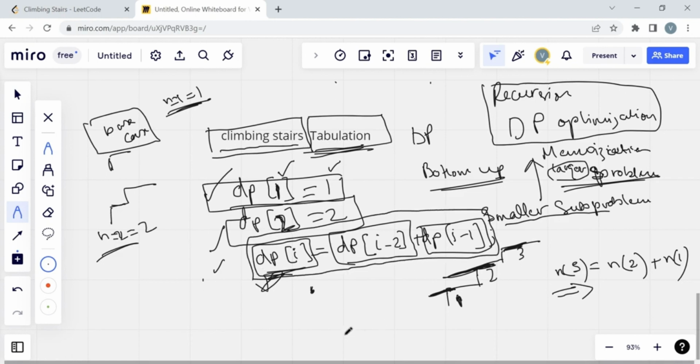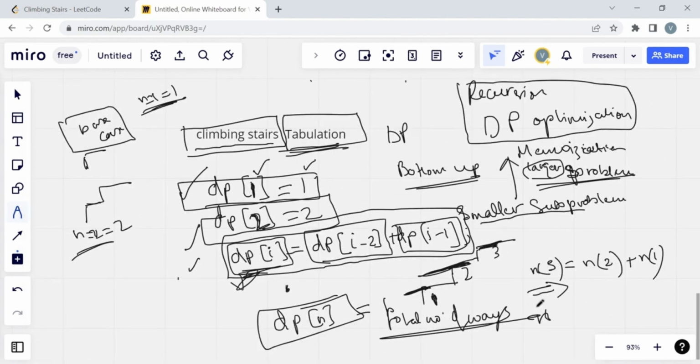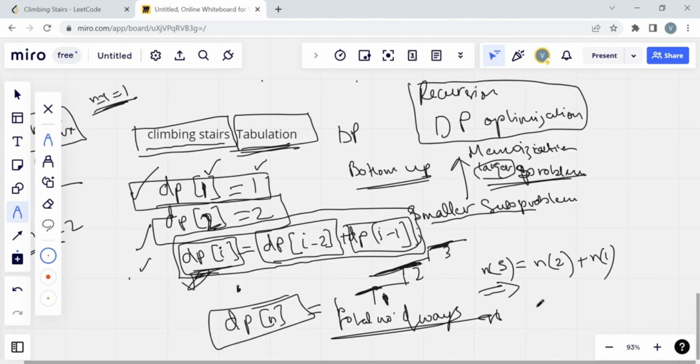And finally, dp of n will give you the total number of ways we can reach n. So pretty simple tabulation method.